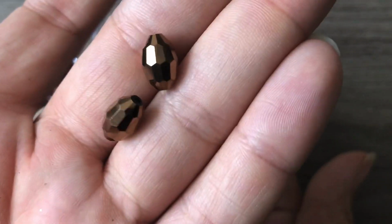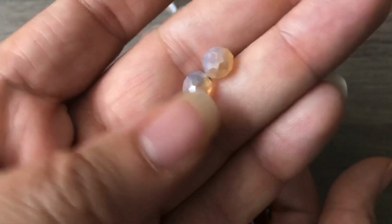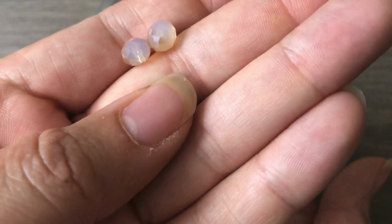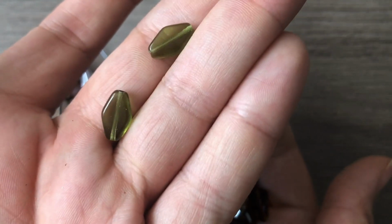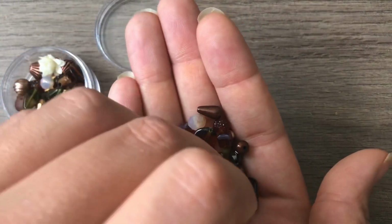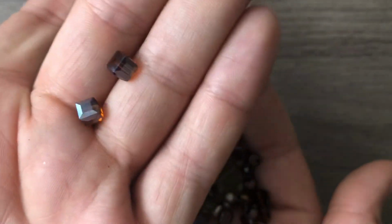We have some copperish, bronzy looking crystal barrels. That's a neat shape too. Some opaque, creamy crystal rondelles. Some glass diamonds in green. And we have some crystal cubes in brown.